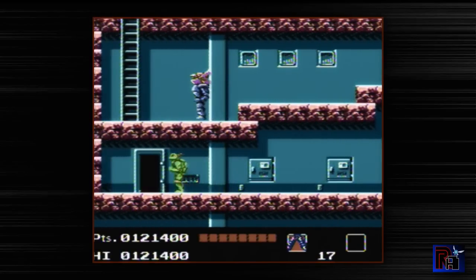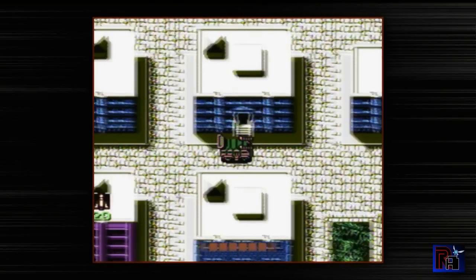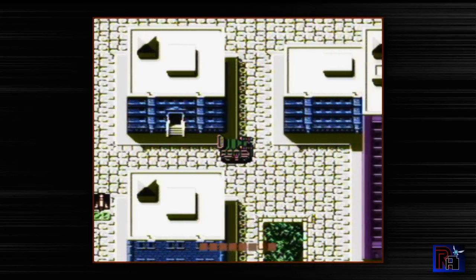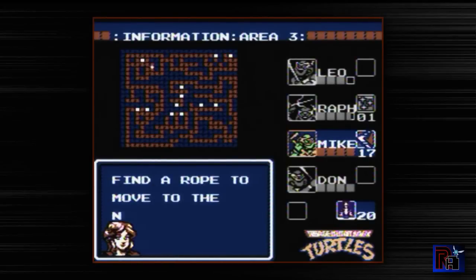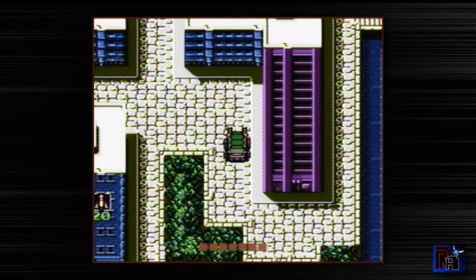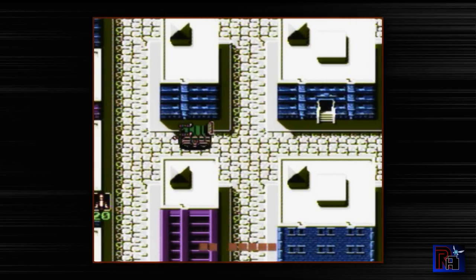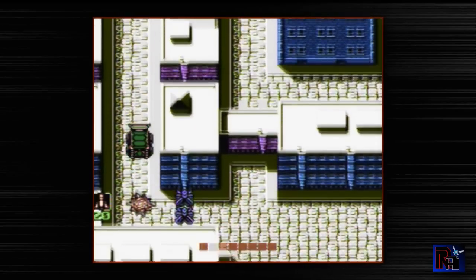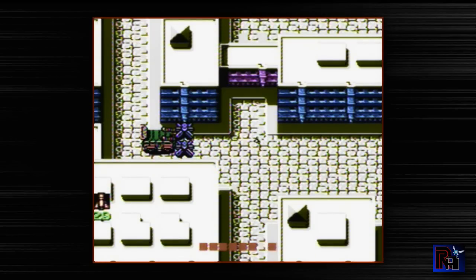Alright, the question is, should I do it again to get more missiles? I don't remember how many missiles I have to use, but, you know what? The map, I'm gonna skip that right-hand side because I don't remember actually needing anything over there. I seriously don't remember. So what I'm gonna do is just kind of wing it going this way. Oops. You press B to use your missiles, that's right. And I'm gonna try to conserve my missiles.